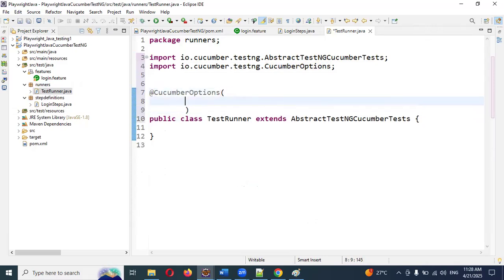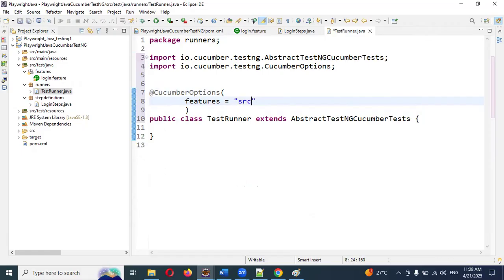Okay, what options do we require? First we require features. Okay, what features are we going to use? Features equal to, and then we need to use double quotation, and here which features do we need to use? src/test/java, under this we are using features, right?